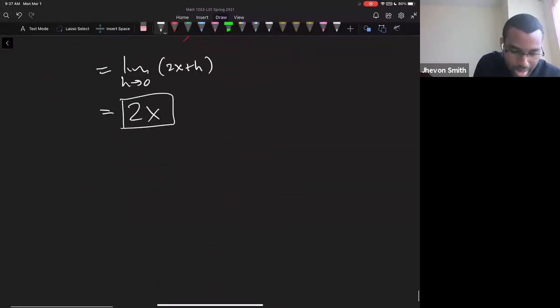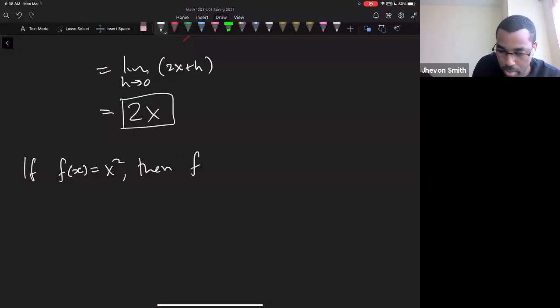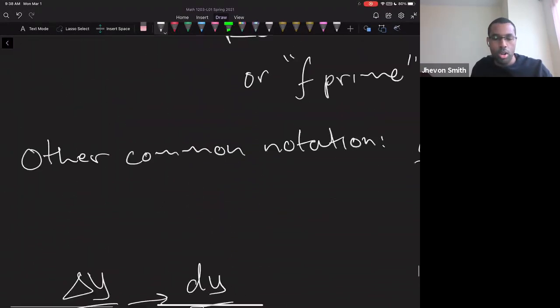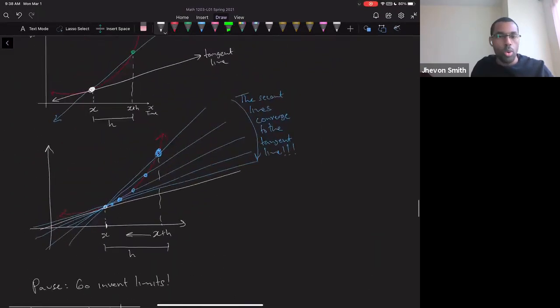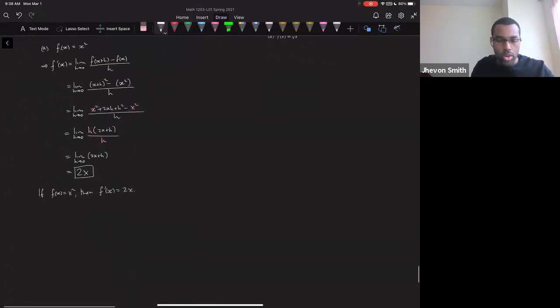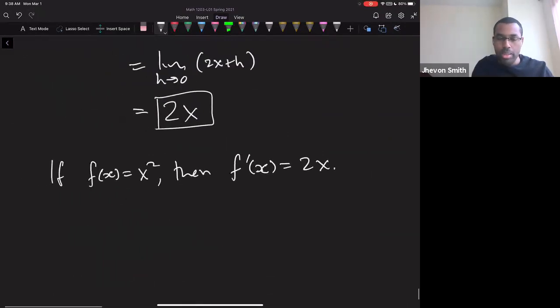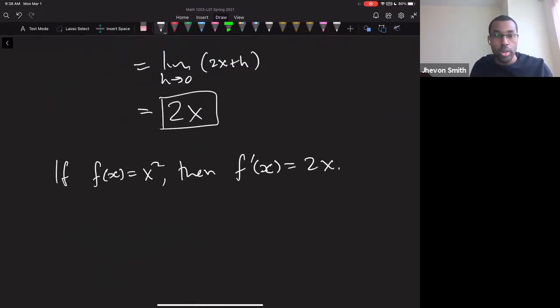So it turns out if f of x equals x squared, then f prime of x equals 2x. Huh, interesting. What does it actually mean for the derivative to be 2x? Isn't that just another function? Well, remember, x squared is the kind of curve that's not always moving at the same speed. So if you want to know what speed it's moving at, you need to know at what point in time we're talking about. So you want to think of this as a formula that tells you what the speed is at the point you care about.